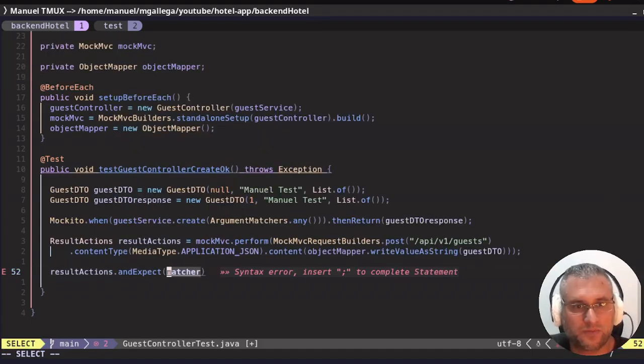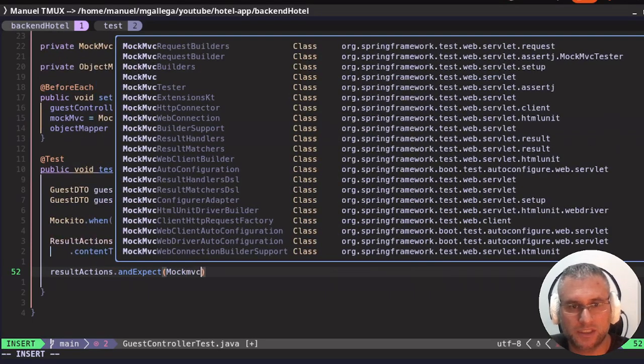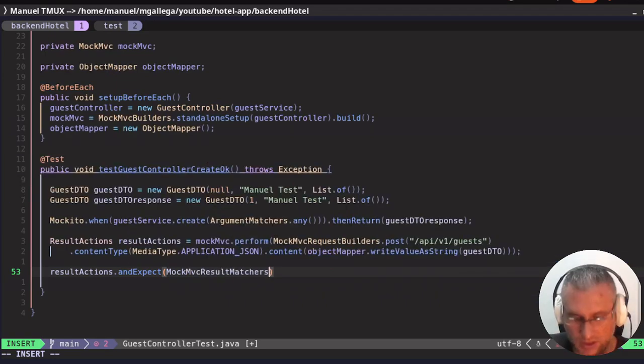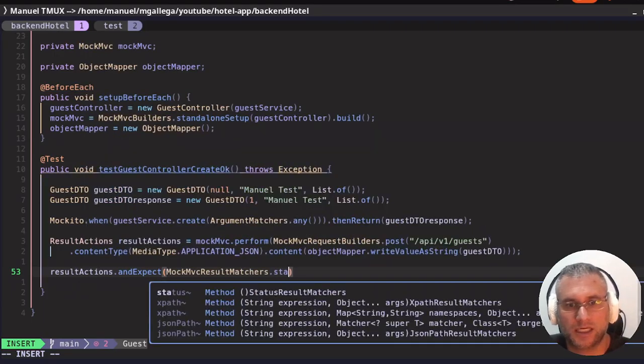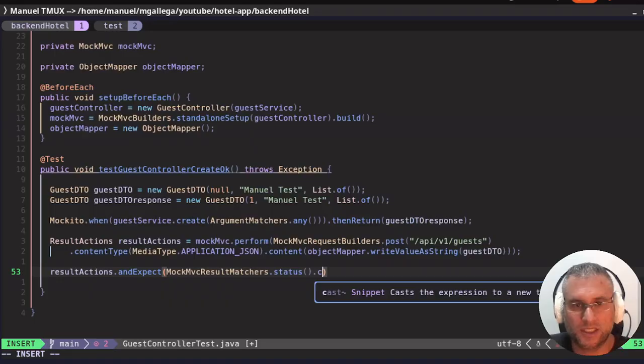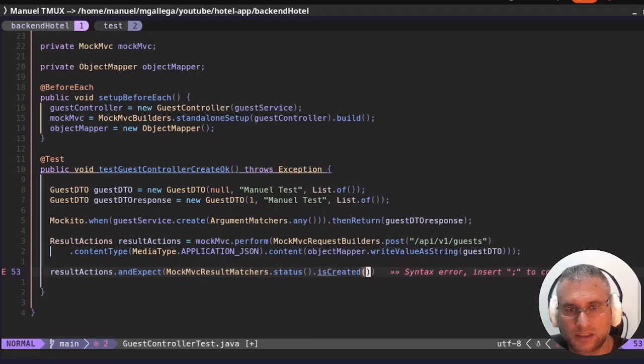Okay, and expect that the MockMvc response, a result matcher, status, the status is created.